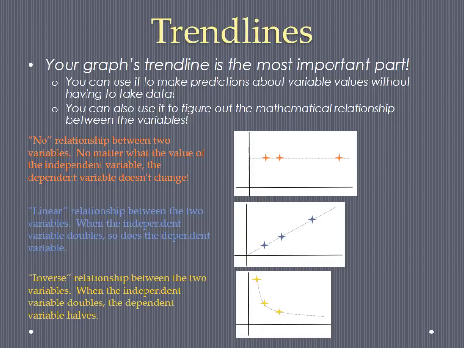So here's the last type of relationship and graph you'll see this year. It's called an inverse relationship and graph, and it looks just like the graph you see to the right. When the independent variable doubles, this does something different. The dependent variable halves. This is like the first graph we saw relating your GPA to the number of hours spent playing video games each week. Again, we'll be finding relationships like all 3 of these this year, and we'll create graphs like these to help better understand our data and the relationships they may have with one another.